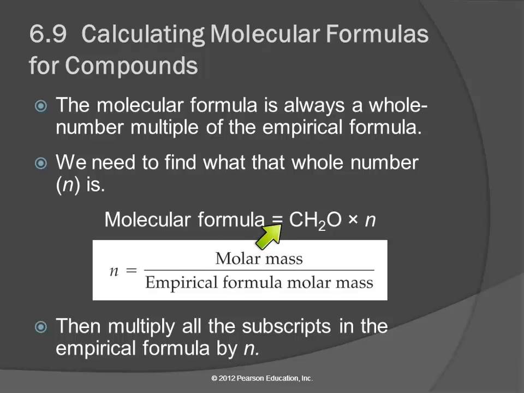So here's the empirical formula, CH2O. You would calculate that, 1 carbon, 2 hydrogens, 1 oxygen, and find out how many times that fits into the molar mass. It's like if you had a box of bowling balls that weighed 100 pounds, and each bowling ball weighed 10 pounds. How could you figure out how many bowling balls are in there? 100-pound box, each ball's 10 pounds. Divide 100 by 10? Yeah, take the mass of the whole box, 100 pounds, and divide by the mass of each ball, 10 pounds, and you find out there's 10 balls in there. So that's the same thing we're going to do here. Once you find n, then you're going to multiply all the subscripts by that.